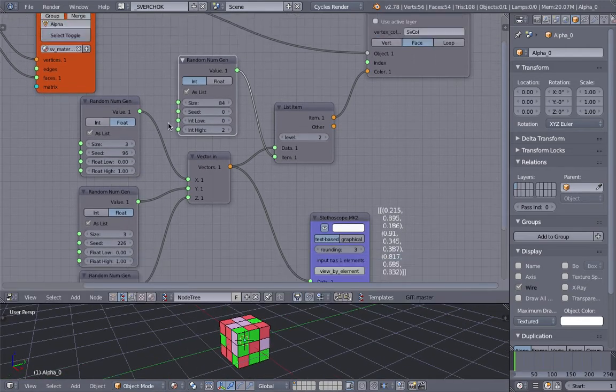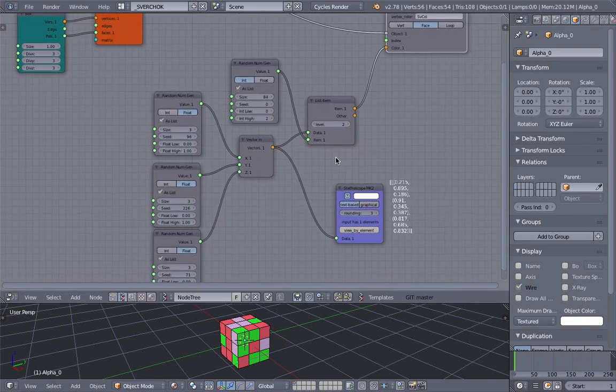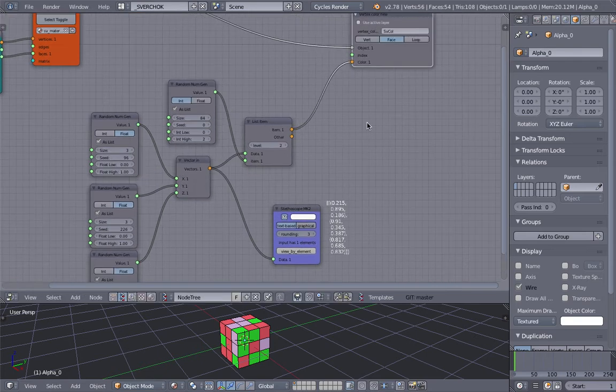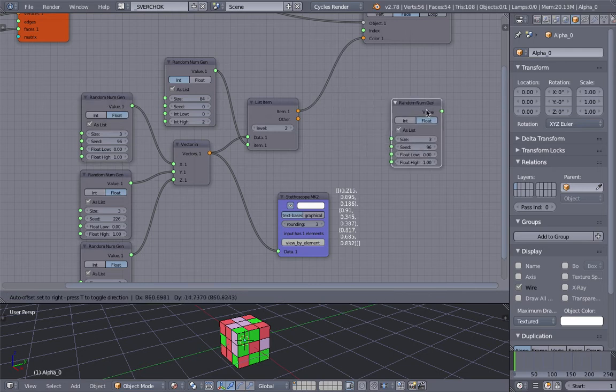The one I did earlier that doesn't work, actually it should generally work. I think I did it wrongly. I should do it like this, random number.